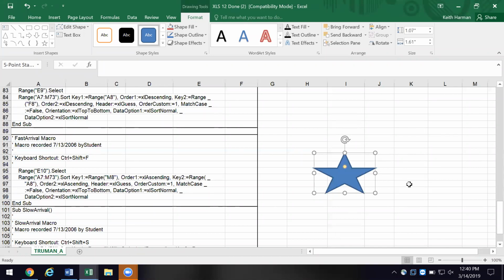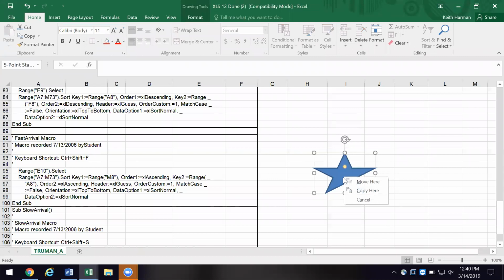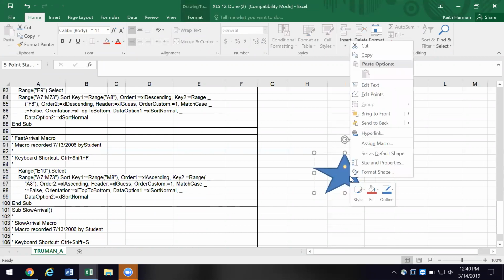But now one of the key things I want to do, if necessary, is I want to click on this, all right, and I want to try to get, is it going to play nice with me or not? I want to assign a macro to it. Okay, there it is. If you right click on it enough times like I did, you'll see assign macro. See it?